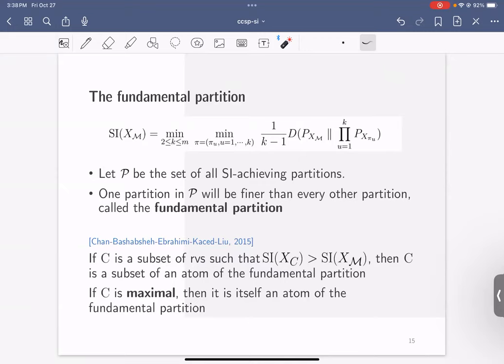So our question becomes, does this have a nice result for shared information? The answer turns out to be yes. The main result for the rest of the talk is that the shared information for the Markov chain on a tree equals the minimum mutual information across any edge. You look at all of these edges, compute the minimum mutual information, and whatever that minimum is will be your shared information. I'm going to show this result. It's not a very difficult proof, as other people in the audience have noted.